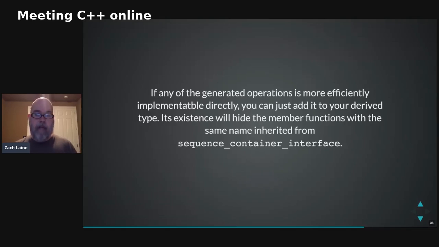As an example, the assign that we saw before. That's the assign you're going to get if you inherit from a sequence container interface. Now, if you decided, oh, I have a way of just directly assigning stuff, then you would just put your assign in your derived type and implement it however you want, and it hides the other assign, and no one knows that it's there and it never gets used, and everything's fine.